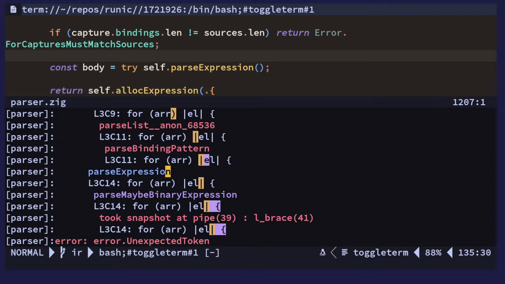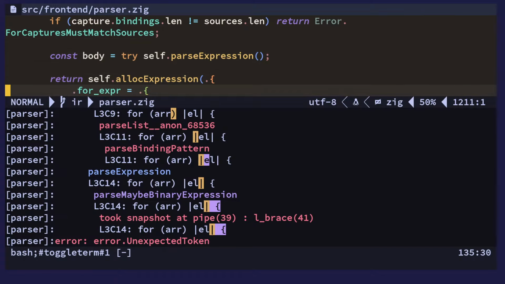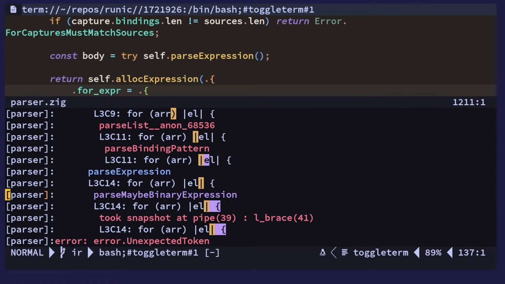Parse expression. Why would it go to parse expression there? That is strange. It's like we never consume this token here. Or maybe the binary expression does not support the brace. Maybe I broke this before, actually.